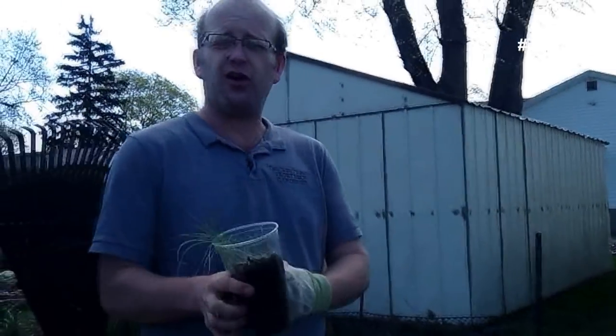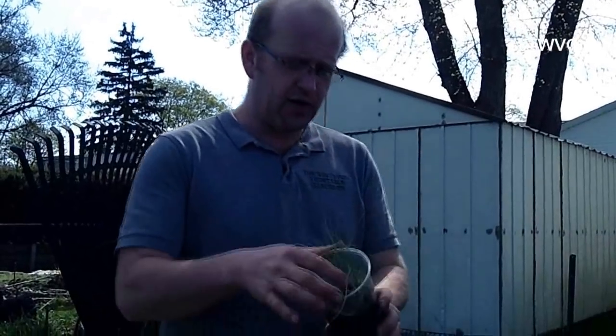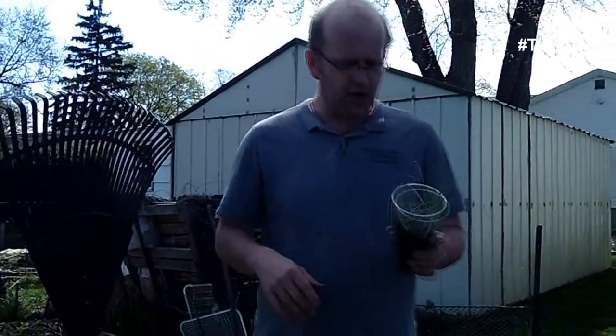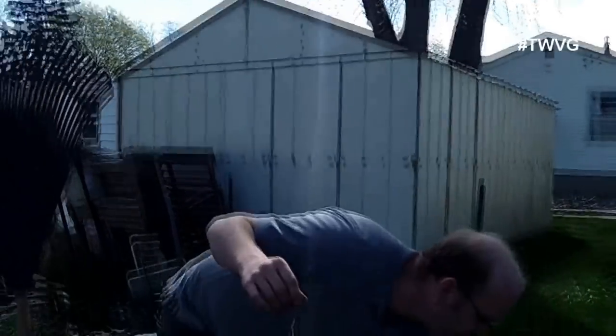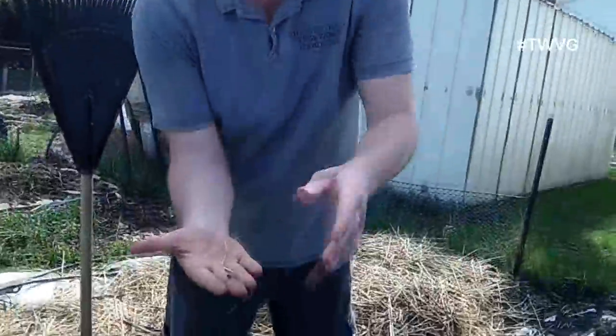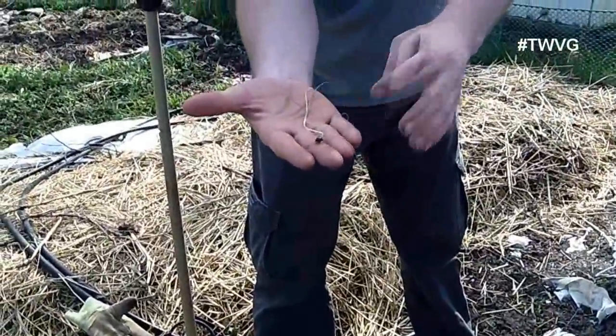I've pulled them out of the root maker tray that we started them in, and what we're going to do is we want to make a divot in the ground. We're wanting to bury the seedling about 3/4 of the way up the plant. So this is the plant. We want to plant it about 1/2 to 3/4 of the way up.